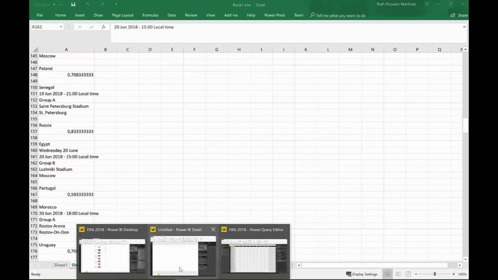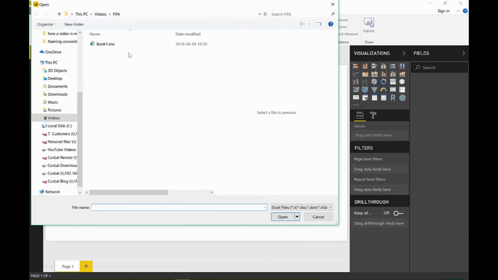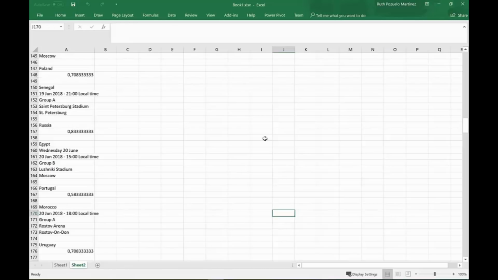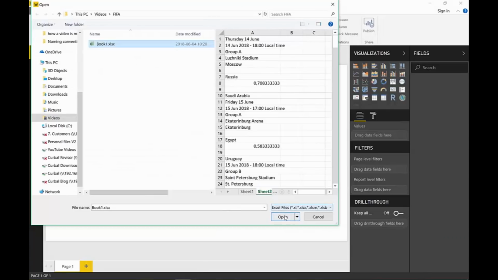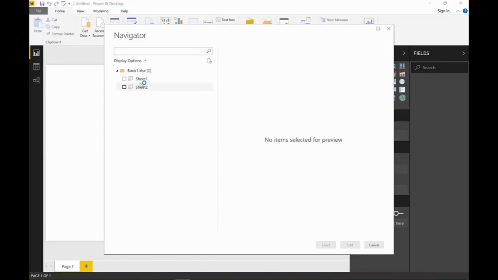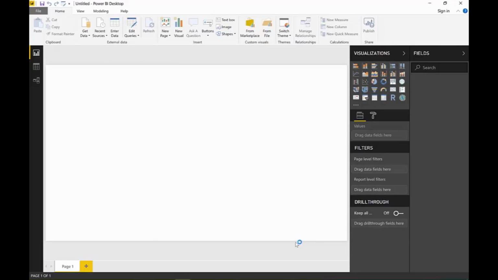So what we're going to do is import that Excel file and clean it with Power Query, basically.